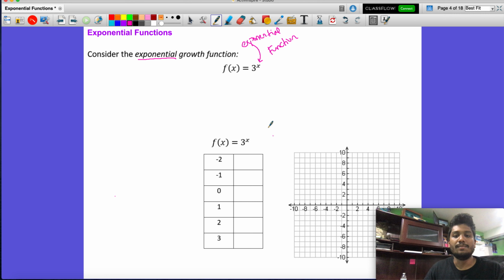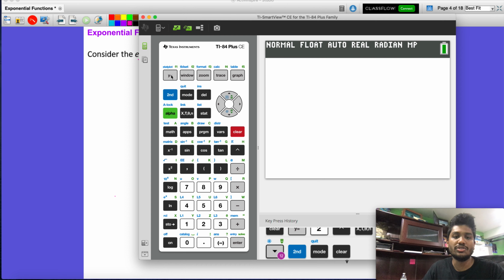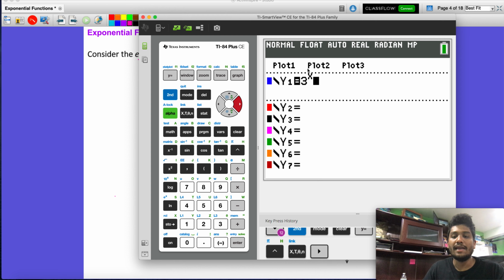Okay, so the first thing we should probably do is fill out this table. Now, if you have a graphing calculator, something that looks like this, I have this app here, right? If you have a graphing calculator, what you could do is go to your y equals and clear out everything that you have there, and you could just go ahead and enter this. So 3 to the, that means that I'm raising something to a power, and this is our x right there. And then you can just go to second and graph.